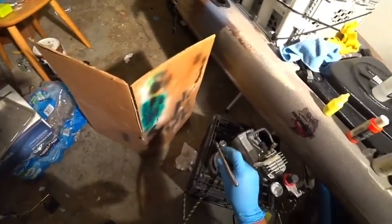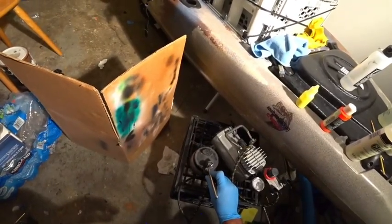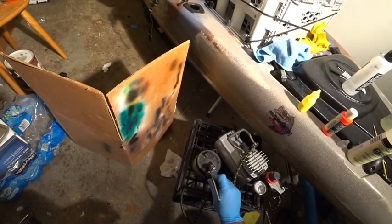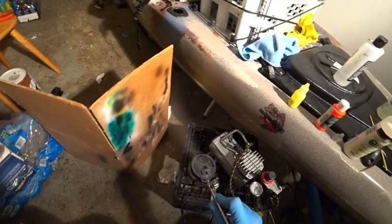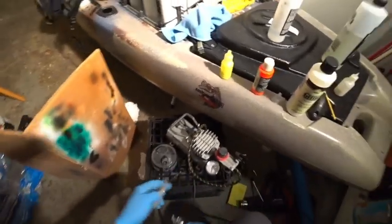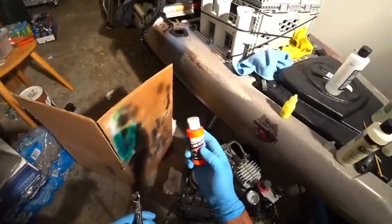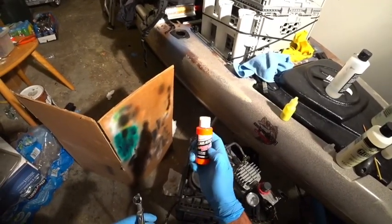I'm just gonna put some cleaner and get it through. Alright, once it's clean, then I'm gonna shake the paint real good. And I use Createx. I use a lot of Createx. I really like their paints. I'm gonna use the fluorescent orange.